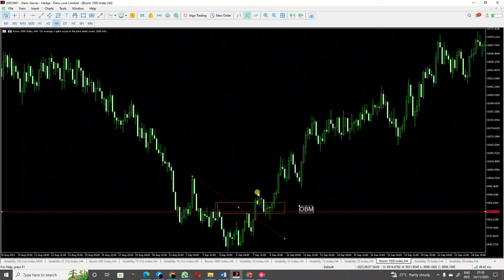And look at what happened. After the market breaks out of the trend line, I execute my trades. I did not go to the 1 hour or 15 minute or 5 minute or 1 minute time frame to check if I can execute my buy trades. Of course, yes, guys, sometimes you can do that. But with this strategy, what I always do myself, I don't need any backup from other time frames. I know it's very good, guys, to have a backup from other time frames.